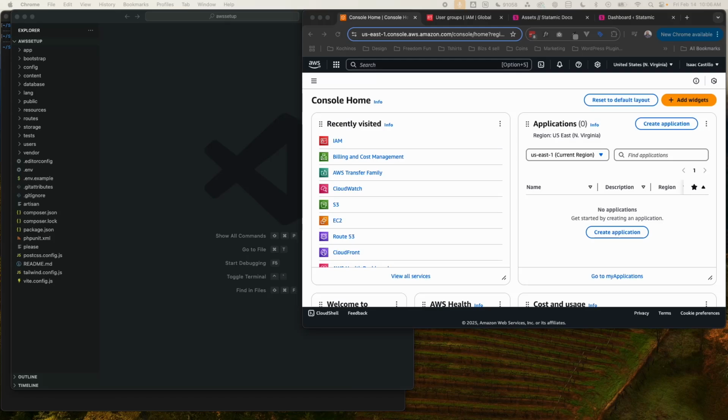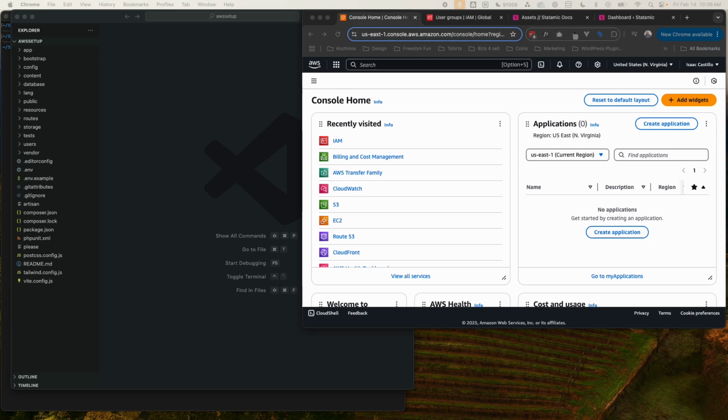Hey guys, welcome. I'm going to walk you through setting up an S3 bucket with CloudFront for your Statamic projects. This is something that I went through and figured out on my own, and figured out what works for my projects. Now it's something that I created a guide for every project that I go through. There are just a few differences from what's documented, but I'll walk y'all through it, and then we'll learn this together.